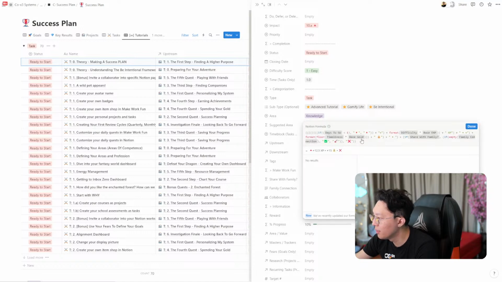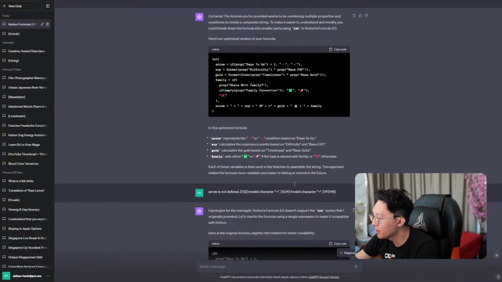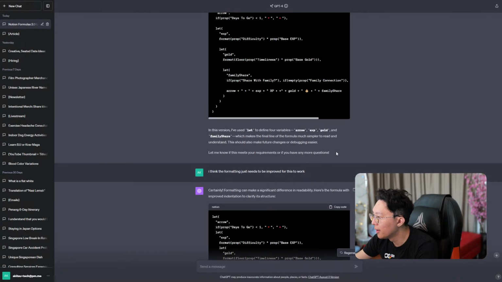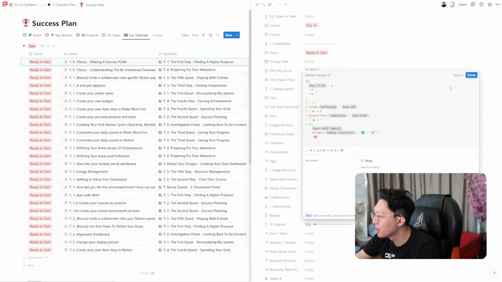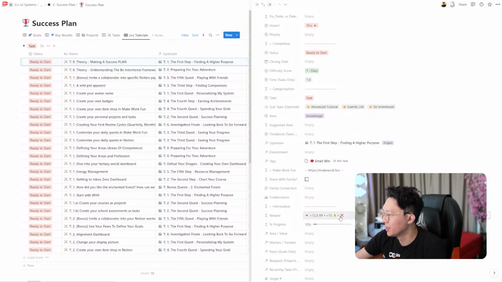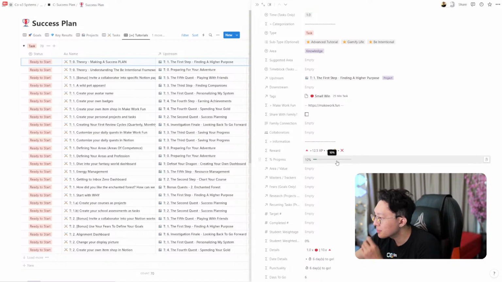And then if I paste the new one, let's see what happened. New one is here. Yeah, I just want this. Okay, perfect. So now it's giving us the same information, but it's better now.